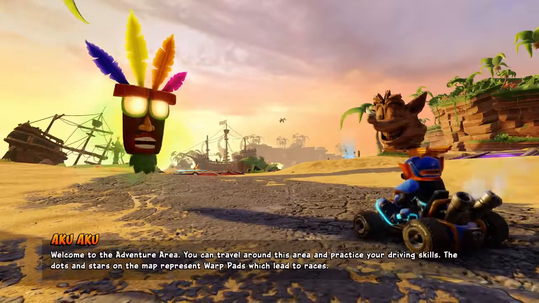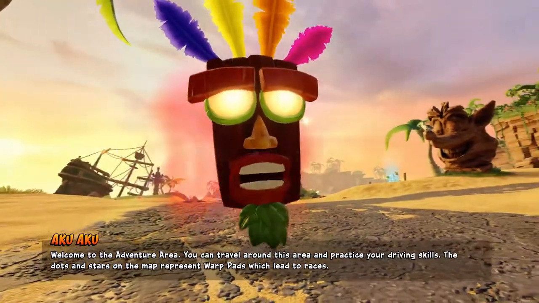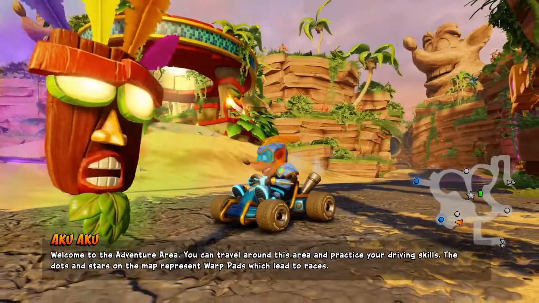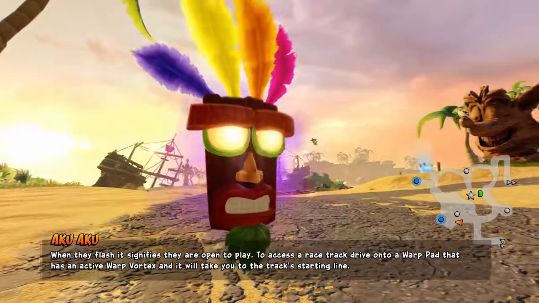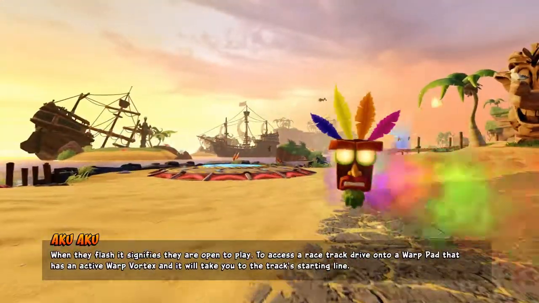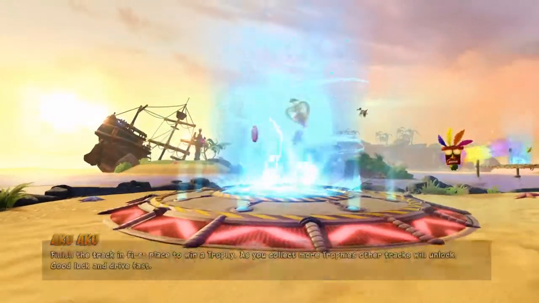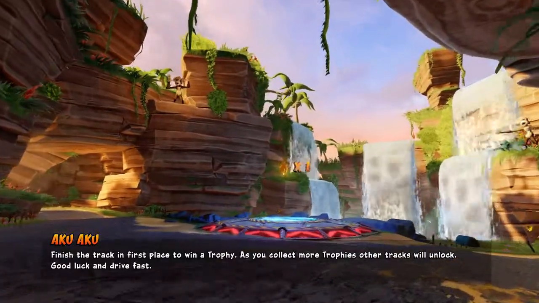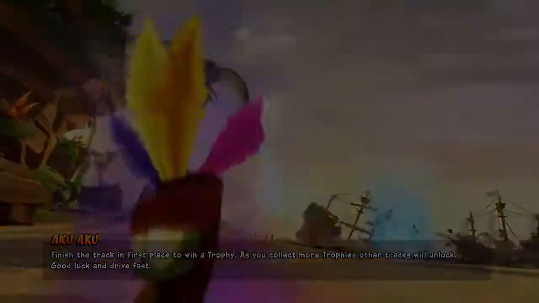Welcome to the adventure area. Nice. You can travel around this area and practice your driving skills. The dots and stars on the map represent warp pads which lead to races. When they flash, it signifies they are open to play. To access a racetrack, drive into a warp pad that has an active warp vortex, and it will take you to the track's starting line. Finish the track in first place to win a trophy. As you collect more trophies, other tracks will unlock. Good luck, and drive fast.